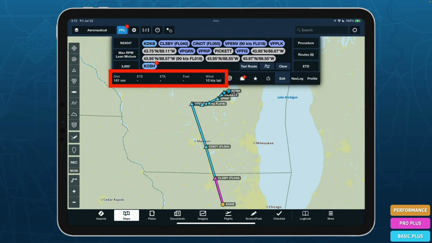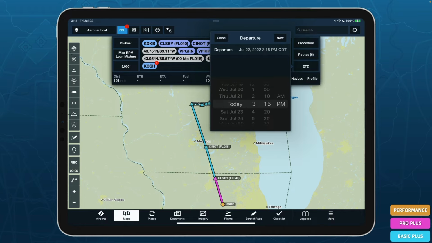So I'm feeling pretty good about what the route's going to look like, but I don't know how long it's going to take me to get there. I go to look at the data on the bottom of the flight plan drawer, and I see that I've got a whole bunch of blanks. Well, one of the reasons is I don't have an estimated time of departure entered in for this route. I can tap on that, and I can set whenever I'm going to depart from my flight, but I don't yet know when a good time to depart for this flight is. So how do I figure out when we should leave and get on to the arrival?